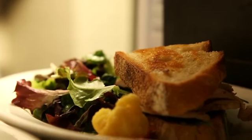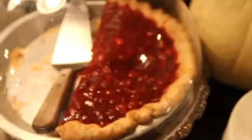So what defines the farm fresh movement? What defines it is that we put as much effort as we can into finding locally sourced products, sustainably produced products. We find as much of those as we can, and we try to put it on the menu whenever we can. Why does it matter where your food comes from? It matters because it matters to farmers, it matters to communities, it matters to people's health, it matters to environmental health, kind of matters to everything.